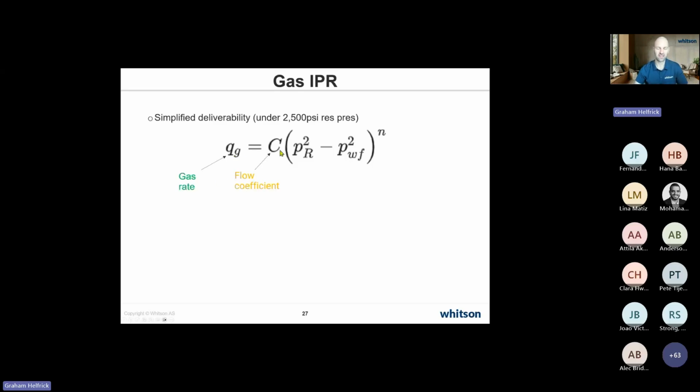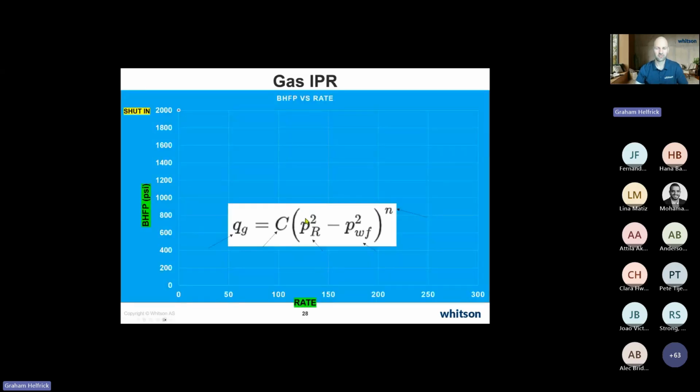The C value is kind of like the well's productivity. This is our average reservoir pressure. Notice I say average reservoir pressure, not initial pressure, but our current average reservoir pressure. This is the bottom hole flowing pressure, the flowing pressure down in the bottom of the wellbore. And then N, this is a turbulent factor. And we usually don't really know what this is, so we assume 1 typically. So the things that are in the brackets, this is basically our delta P. Our delta P across the perfs or across the sand face that's causing flow.